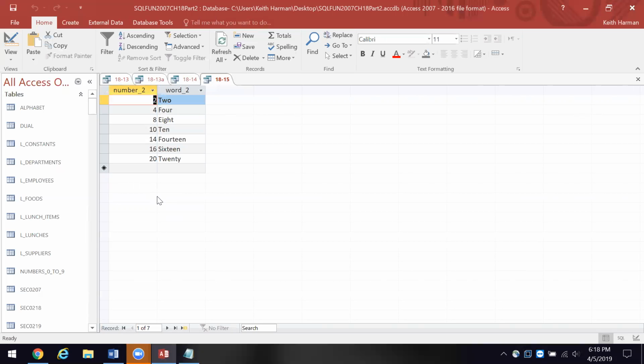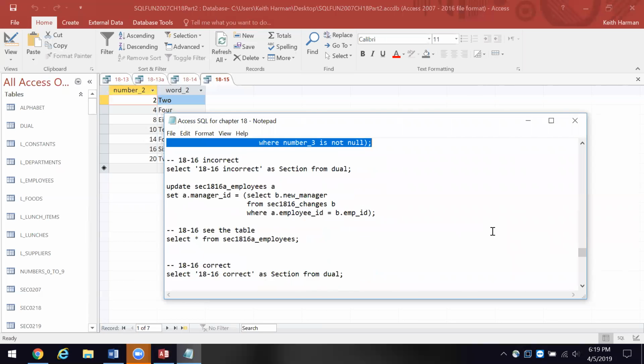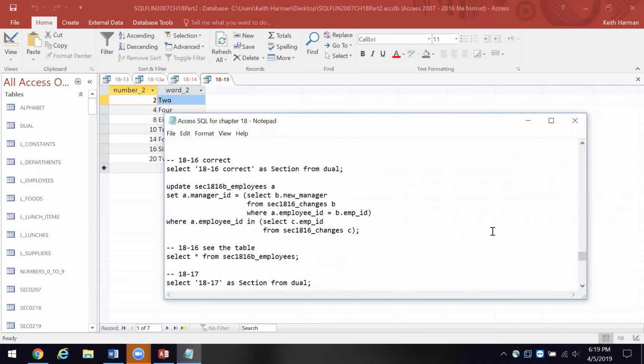And we get the result set. And the authors point out to us that we've made changes only to the desired row. Well, let's run this query. This would be 1816. So let's look here for 1816, which is going to give us the correct code.